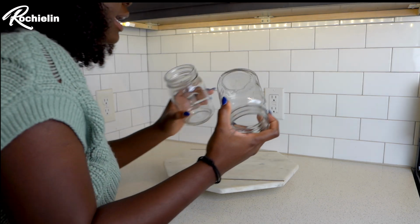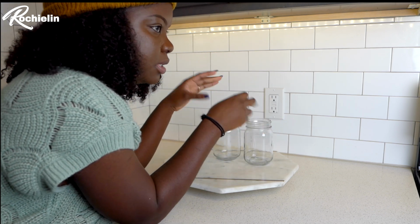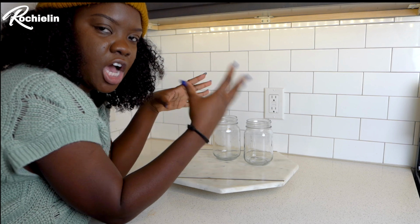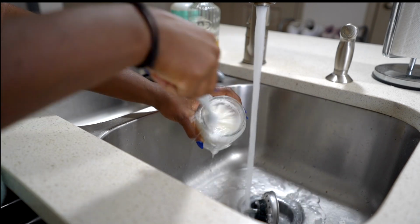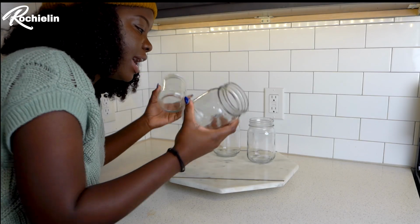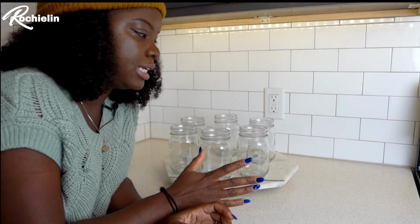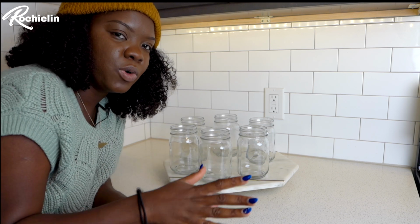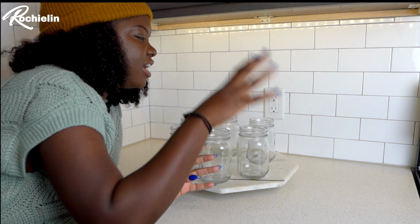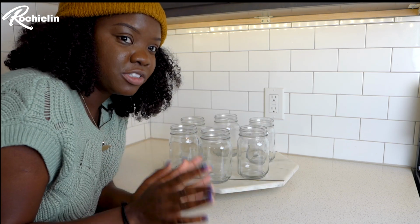I went ahead and got these mason jars, and I'm going to be using them to put the toppings and the stuff that you'd put in the hot chocolate. I already washed them thoroughly, because we need to wash everything before we use them. I have a bunch of them, and I think it's gonna work out perfectly, but I need to label them before I move any further, because I need to know what goes in what, so that when we're making the hot chocolate, we know exactly what to use, and there's no confusion whatsoever.